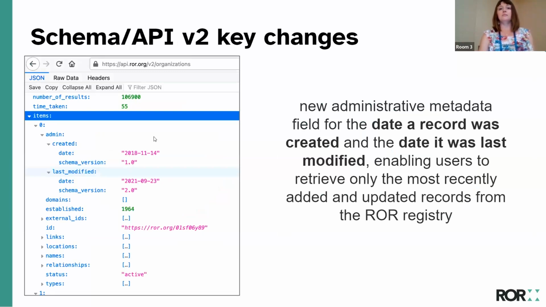So for one, they made some updates so that they have more provenance traceability of when records were created and changed. The date a new ROAR was established will be there now, and when it was modified. So that's a little bit better. Not just for provenance, but also if you're a service provider wanting to find out what new ROARs are available, you can query based on the last modified date or when a record was created since your last polling to the system. So you're not having to query and grab everything.